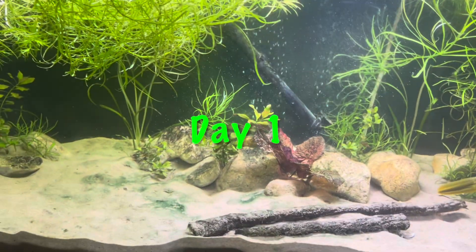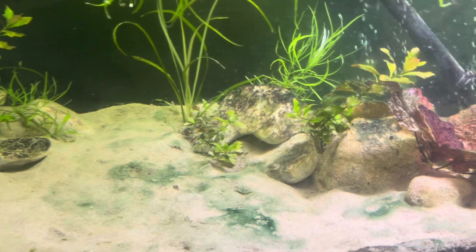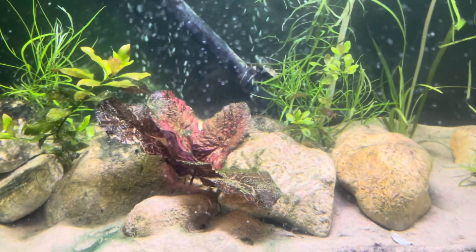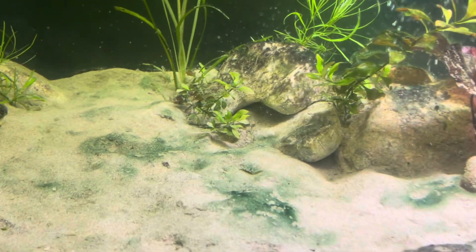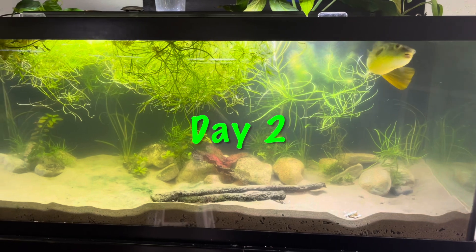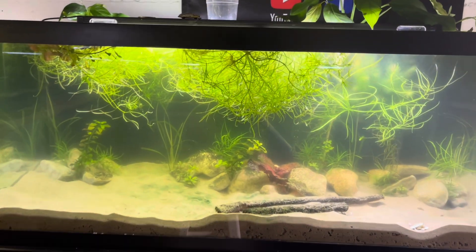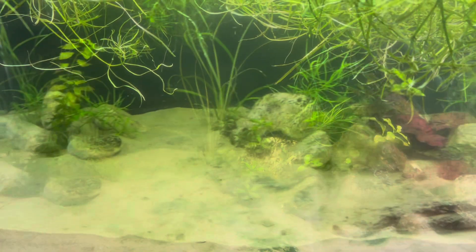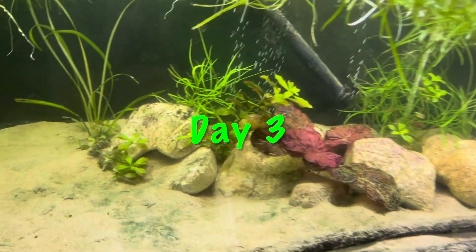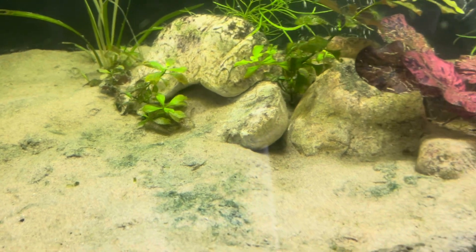This is a 75 gallon tank so I'm putting eight packets in. Then I'm going to let them sit and saturate. The directions say to put them in and after 48 hours do a water change and re-medicate, but I'm going to let it sit and saturate for about a week. This is immediately after putting the medication in — you can see how much the blue green algae cyanobacteria is growing. On day two, the water clouded up a little bit, which I think is normal. One concern with this medication is whether it might affect my beneficial bacteria and cycle, but the packaging says it does not hurt beneficial bacteria.